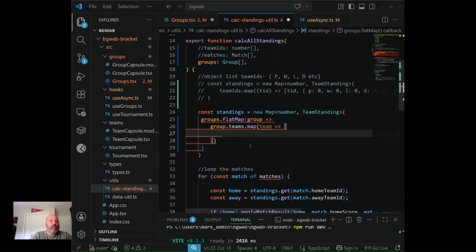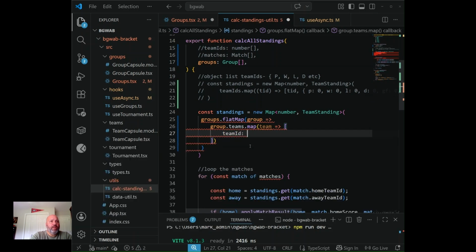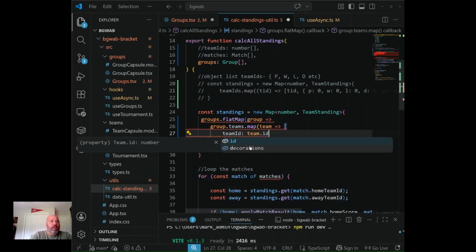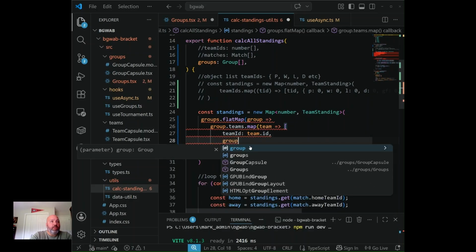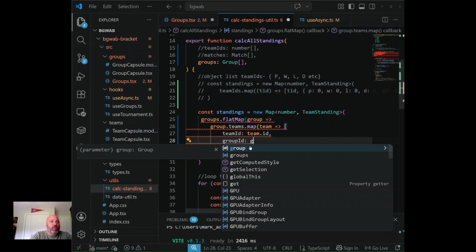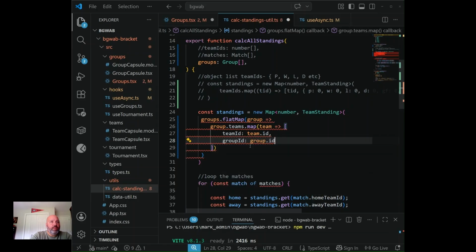Before we had wins, losses, etc., we're going to need in here team ID, and that would be the team ID, right? And we're going to put, more importantly, the group ID that we were lacking, right? So group ID dot ID. There we go.